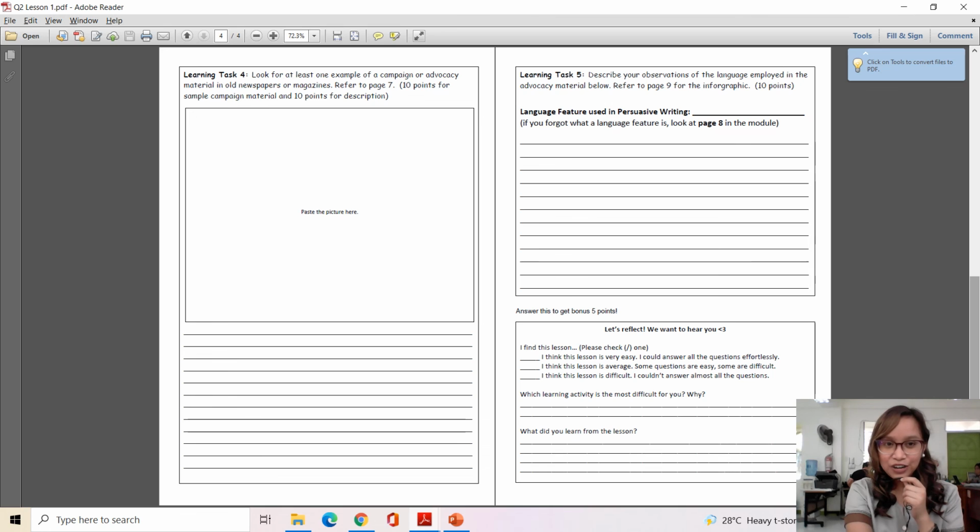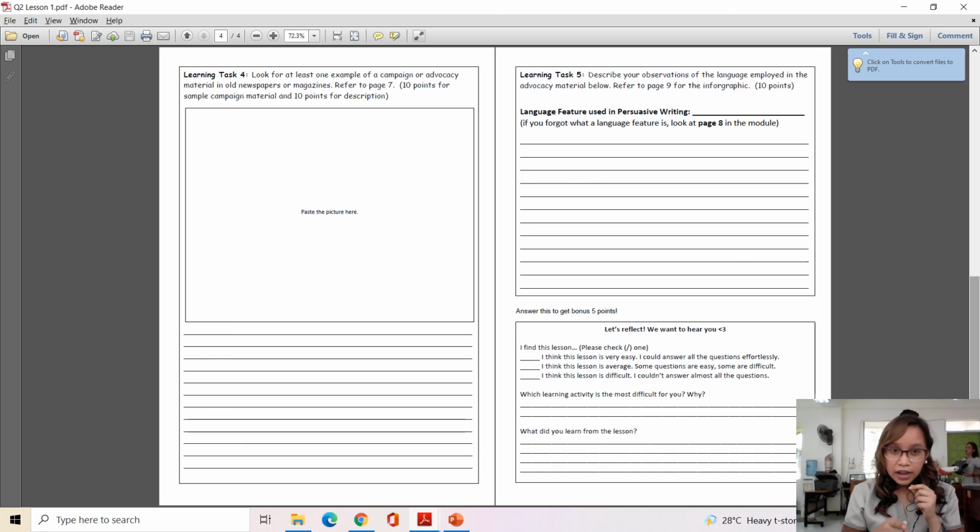And then, for learning task 4, you have to look for old newspapers or magazine. Sasabihin nyo na naman, bakit ma'am lagi na lang tayo naghahanap sa Google nito, sa newspaper nito? Kasi nga po, yun ay the basics of doing research. Kaya nga po, research. It's searching again. So, kailangan matuto kayo na lagi kayong maghahanap ng mga information na kailangan nyo para ready kayo when you're gonna write something.